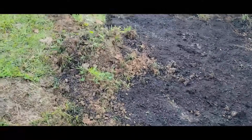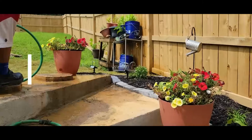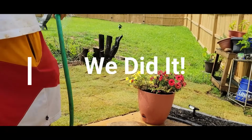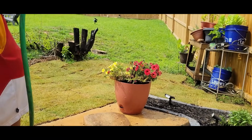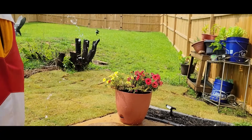And so I lost the footage of us laying down the sod. So this is the before and this is the after. Wow, that looks so good. It looks so good. Yes, it does. It looks so good. We did an excellent job.